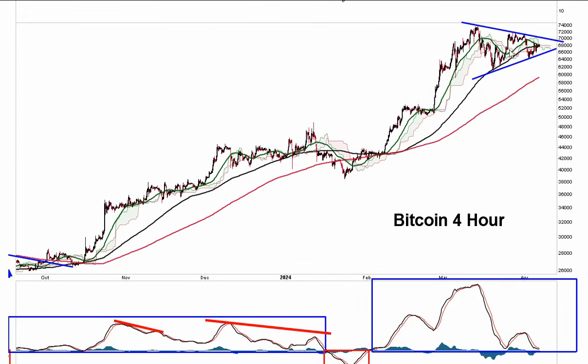Remember, we were talking about a bounce here, dropping down to the 200, dropping down to the trend line. I told you if we can get traction off those levels, you can get a bounce. You break those levels, that would be bearish. We bounced off the 200 and the trend line, and the parameter firmed up. Now here we are again.